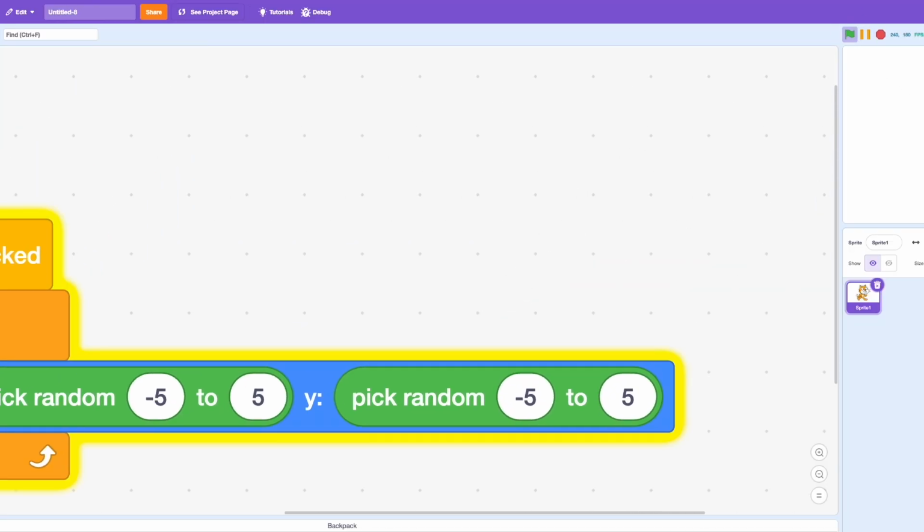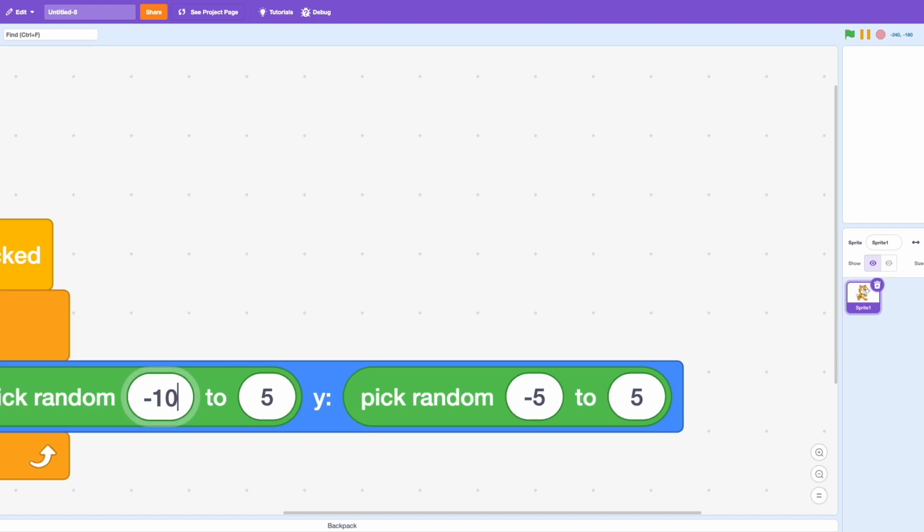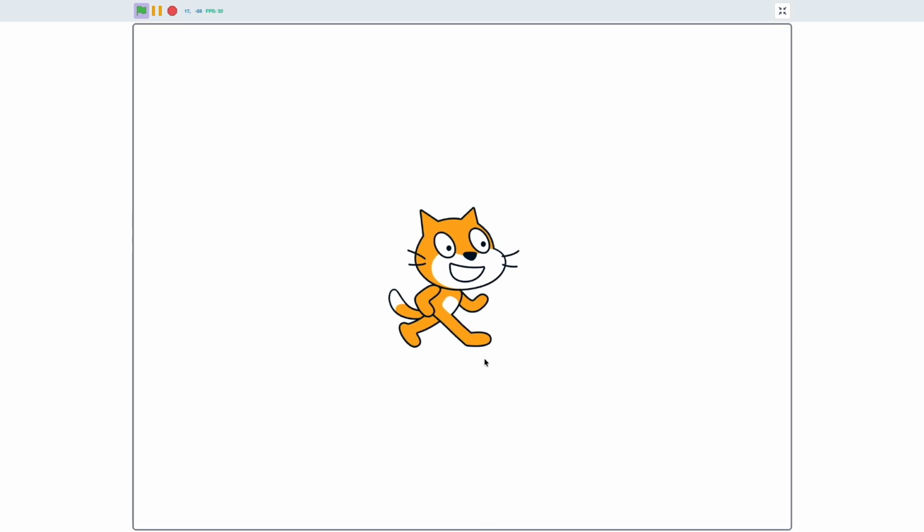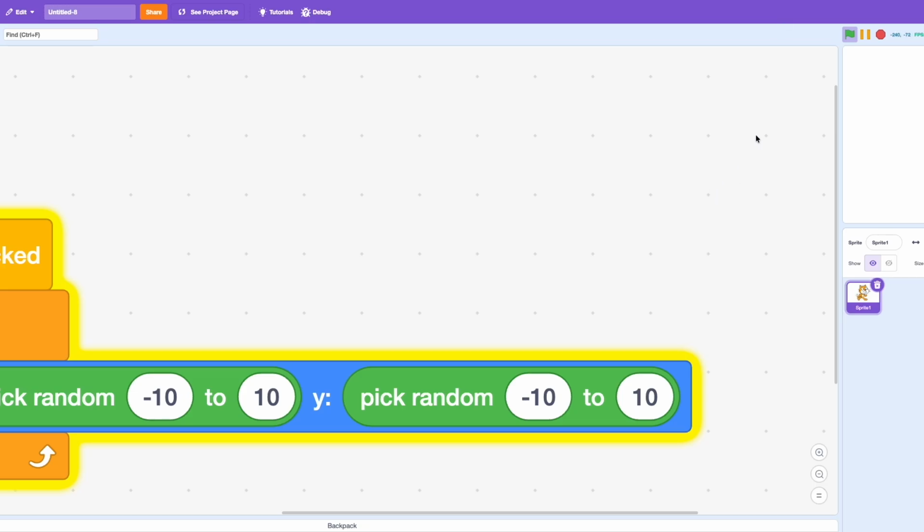And if you run the project, it looks shaky. If you want to make it really large, like a giant is coming, then increase this. But you don't want to change it by hand every time, so I suggest you make a variable. But look at that, this is almost shaking.